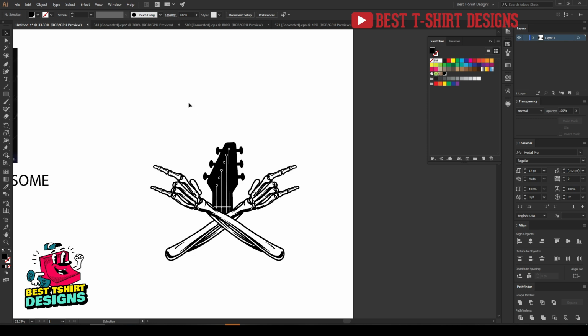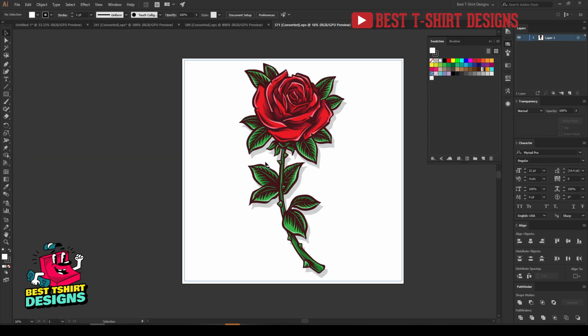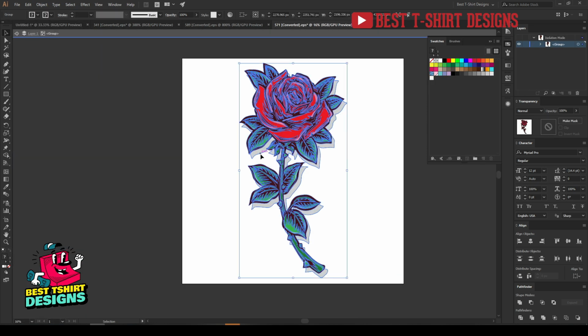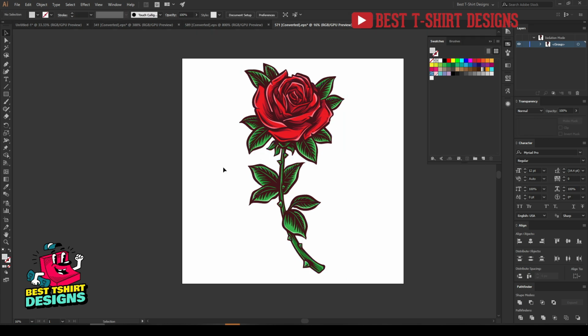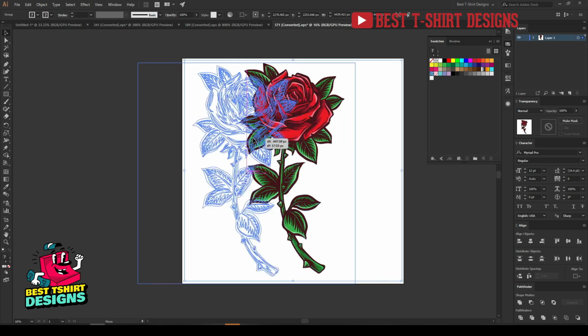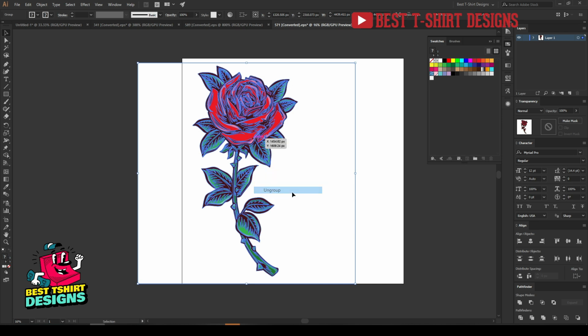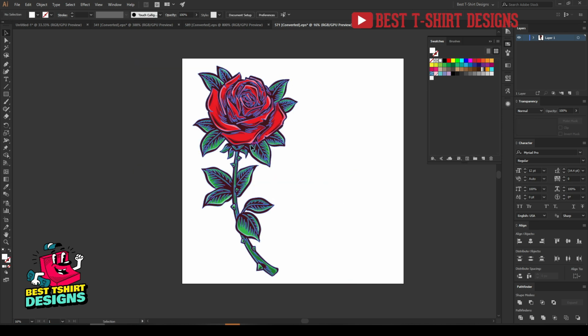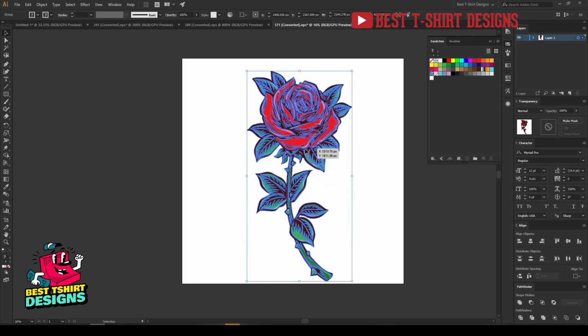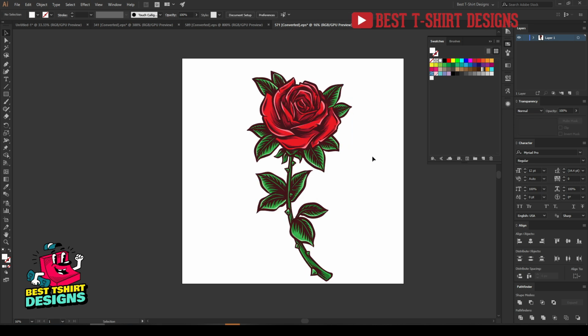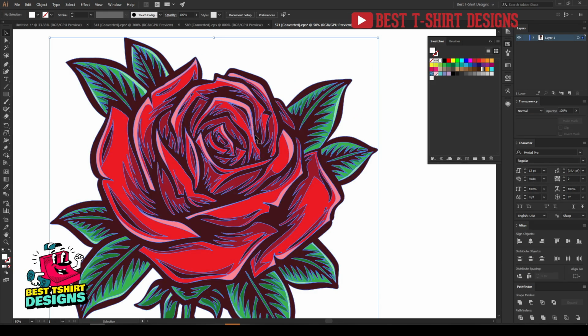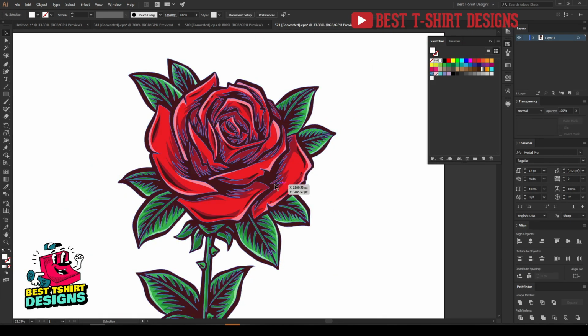And for the rest of the design I wanted to use this rose here because I wanted to make it the exact theme, like make love not make noise, something like that. So I can simply select this one. Let's first of all trim it. By trimming it, it is becoming a single shape, or whatever was in the front is now visible.